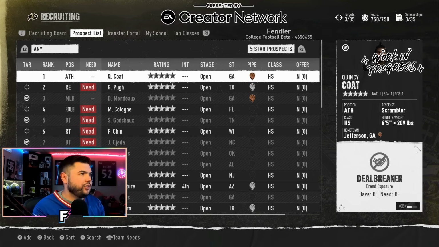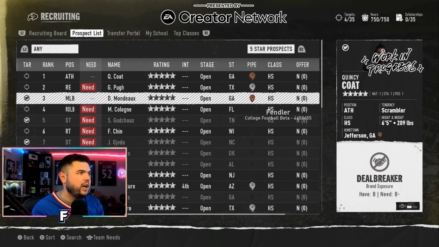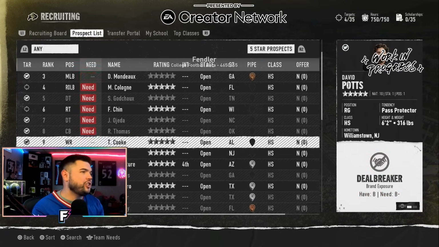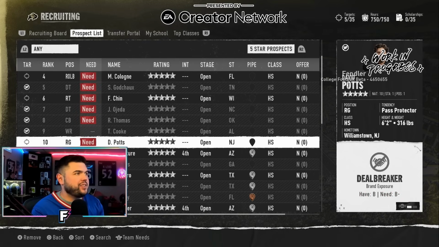I mean, we got it. We'll target the one guy too. We're going to target anybody that has not locked us out from a deal breaker, that's showing a need, and I'm just filtering by 5-star prospects. We're going to start hoping for the best, you know?